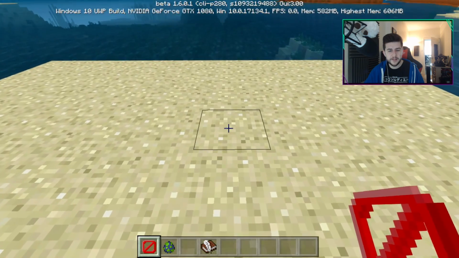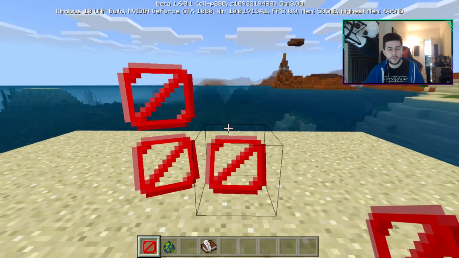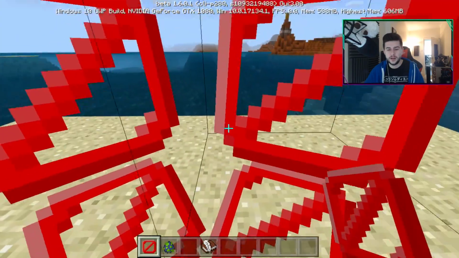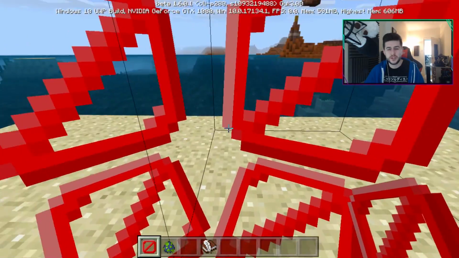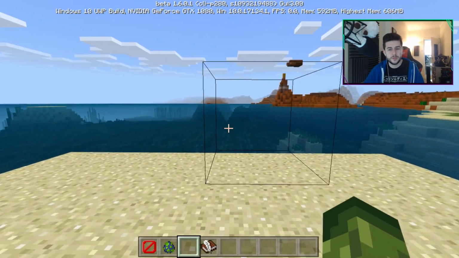So the barrier block itself literally does exactly what it says on the tin. It just blocks players from going to certain areas. You cannot go through it. You cannot jump over if it's too high. It's basically invisible bedrock. That is literally what it is.